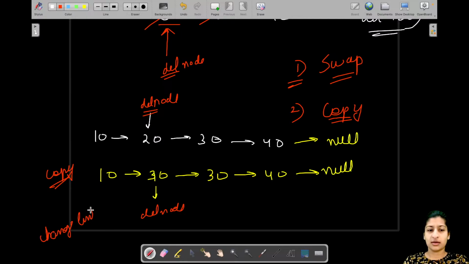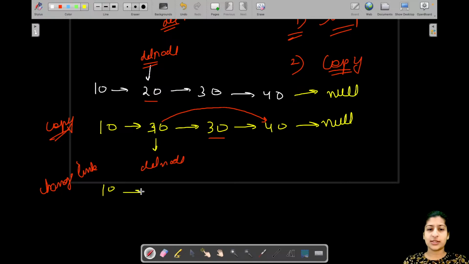Change link. And after changing the link, I want this node dot next to be pointing directly to the node that is pointing after this node, right? So that I do not want 20, right? The data that I wanted to remove, I have already removed its existence. Now, because I have the address of delete node, I can have the address of the next node and its next node, any nodes after delete node. That is why I am doing this, so that finally your linked list will become 10, next pointing to 30, then its next is pointing to 40, and then it's null.